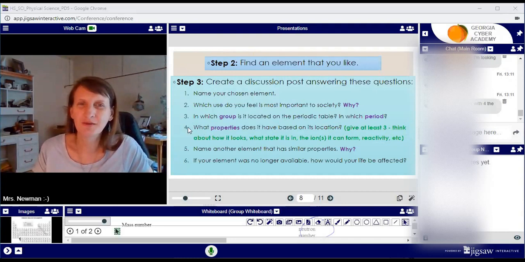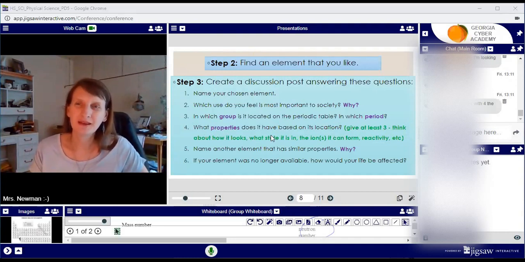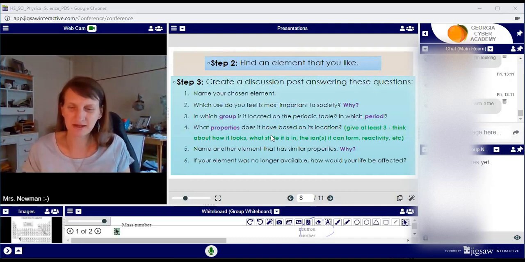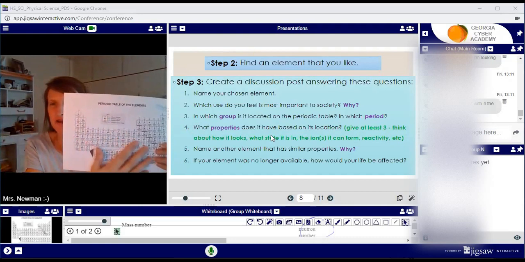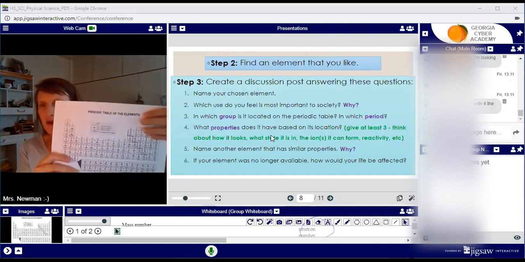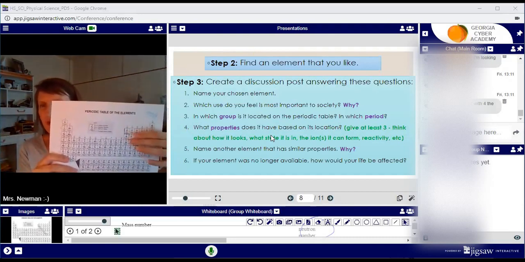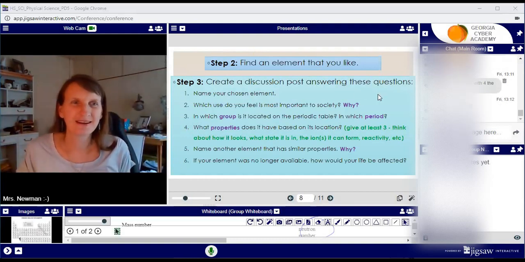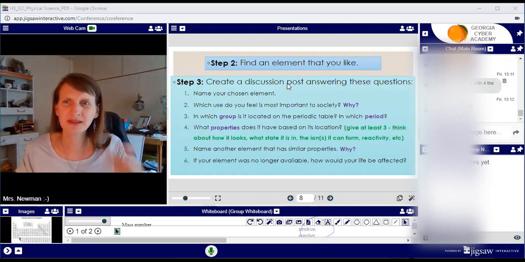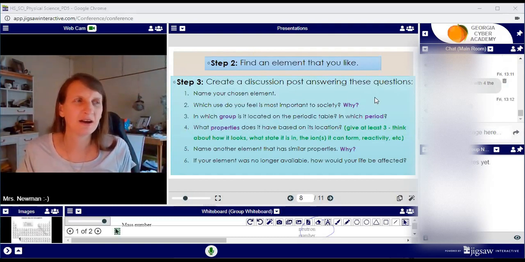Okay, with number 4, the properties based on the location. The best way to think about that one is to look at whether it's a metal, a non-metal, or a metalloid. And the first website gave you some properties in the list there.